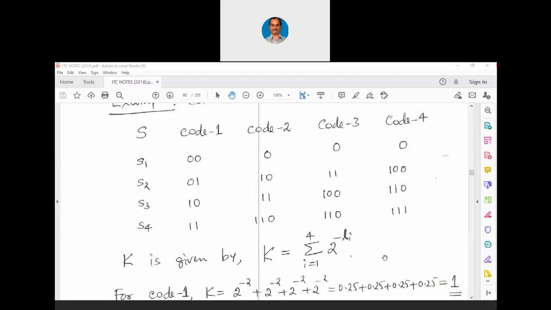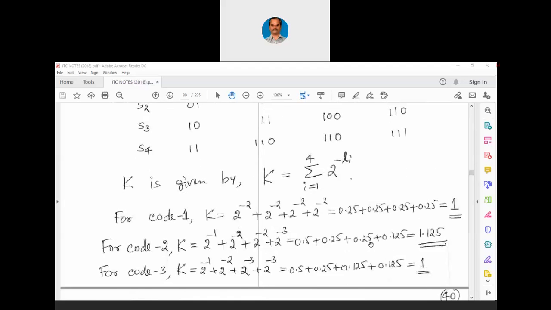The reason is, if the symbols are less in number and the codes are less in number, then it is easily possible to visually verify. And one more thing: because of the advent of computers and software programming, it is now easy to write a program for this as well. For example, we can check the prefix property just by writing a program in C or any other programming language. But in those days, decades before, when they were working with information theory, computers were not extensively used as they are now. So that is when Kraft and Macmillan together found out a method of computing this k.